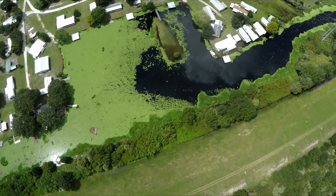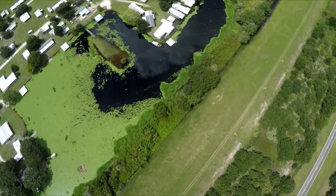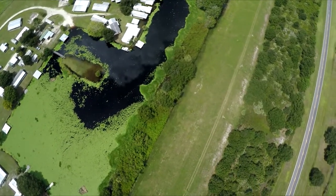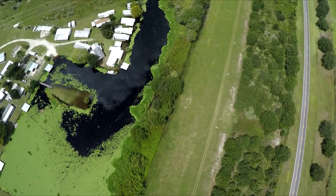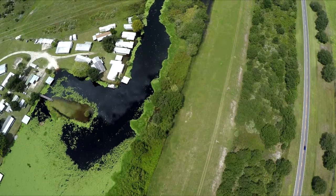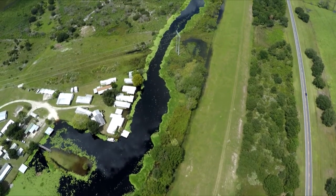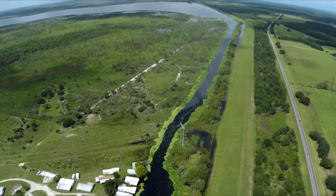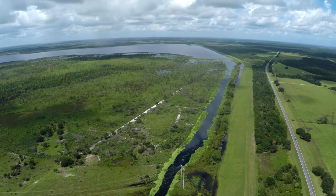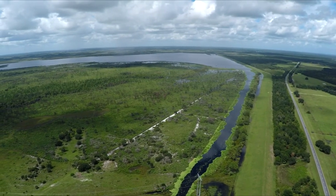And I talked to the contractor yesterday, and also I got a text message from St. John's Water Management today that Monday they're going to be pulling those temporary dams out and let the water flow. And when I went across Taylor Creek off Nova Road, the water was up quite high, so it's spilling over. And hopefully maybe we get the water level down to something more acceptable.